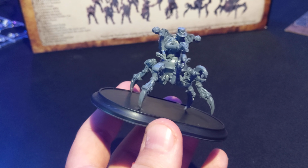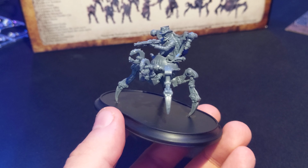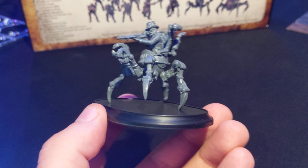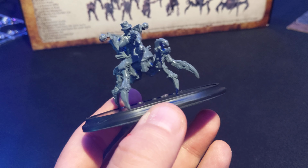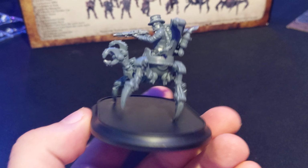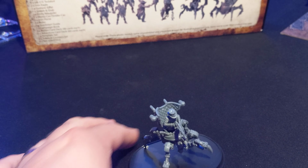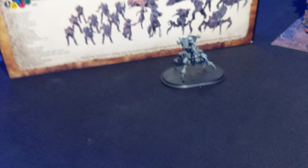Again, the only thing I'd recommend is trying to line up the legs with the base as soon as you can. It is meant to have one leg off like that, so that in your basing you can maybe put a rock or something underneath that leg to give him a bit of movement, like he's going over some terrain, which is probably what I'll do.